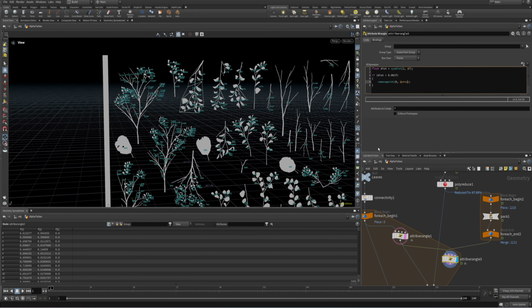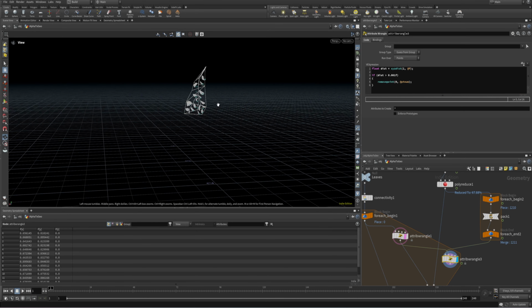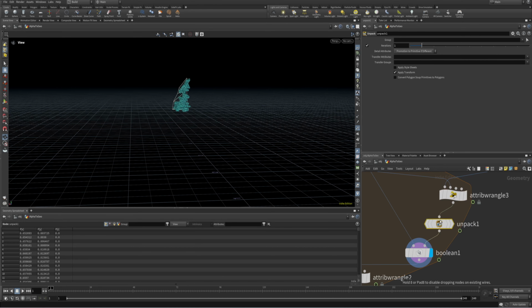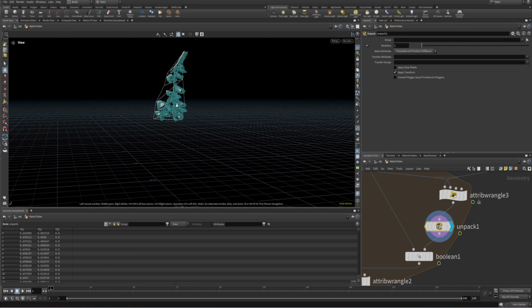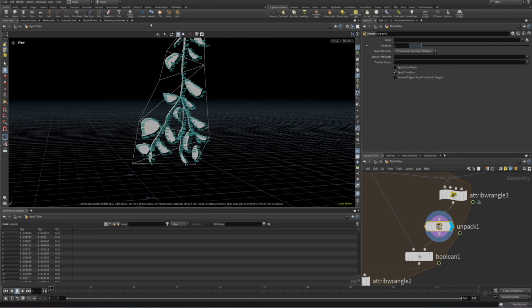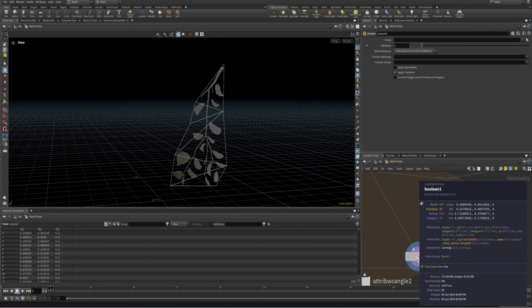And not the position, but that's actually ptnum. Okay, so now we just basically called out all the geometry that isn't really close to the alpha card that we're looking at here. And if we throw that into the Boolean instead, first we actually have to unpack this geometry because it's all packed geometry. Now, when you unpack it, it actually turns back into its normal geometry representation with a bunch of different points. And then if we do the Boolean here, we get the same result.